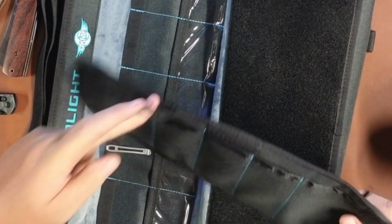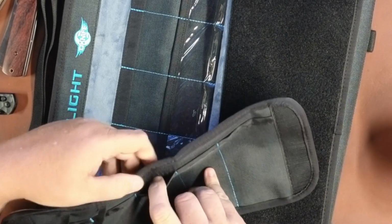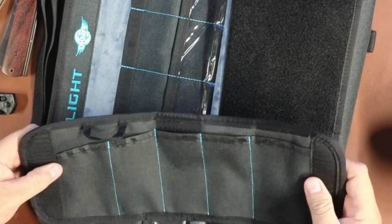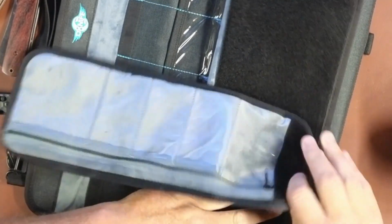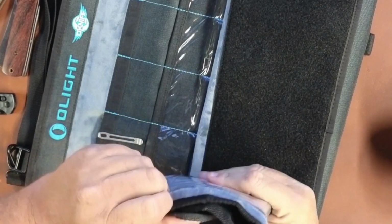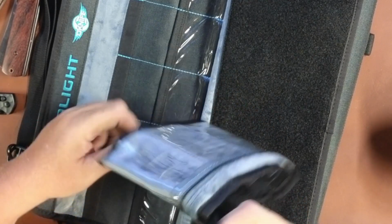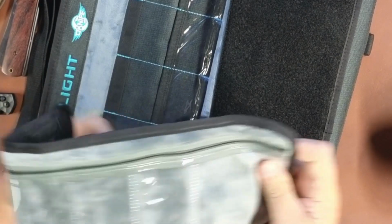Looking at this, why is there a loop here? Look, you got spots on the back. Look at that. And there's Velcro right there. This is the hook side, and this is, I guess, the loop side there. But then there's also a loop side right there. Which means I can take this, fold it like that, and now, where's that little loop? There it is. I've got a mini portable knife bag to go. So I could take my knife bag someplace, and then I could take this and go with it as well. So that is kind of cool.